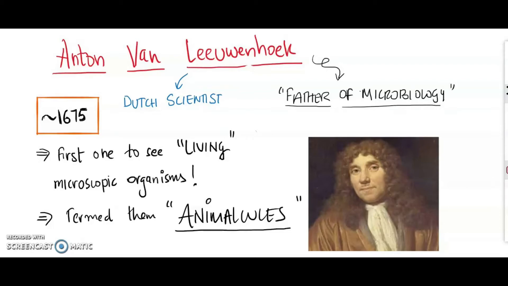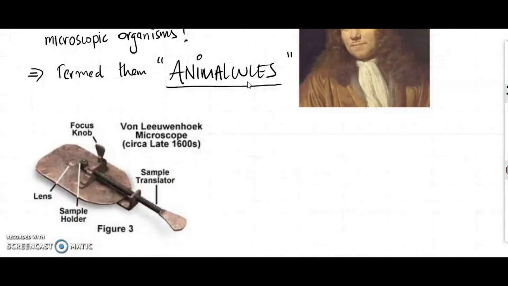The list of his discoveries is a long one. Leeuwenhoek is known to have made more than 500 microscopes, of which fewer than 10 have survived to this day. In basic design, probably all of Leeuwenhoek's instruments were simply powerful magnifying glasses, not compound microscopes of the type used today. However, his skills at grinding lenses, together with his naturally acute eyesight and great care in adjusting the lighting, enabled him to build microscopes that magnified over 200 times, with clearer and brighter images than any of his colleagues. In 1673, Leeuwenhoek began writing letters to the newly formed Royal Society of London. His observations, written in Dutch, were translated into English or Latin and printed in the Philosophical Transactions of the Royal Society. Because of his immense contribution to the field of microscopy, Leeuwenhoek is rightfully called the father of microbiology.